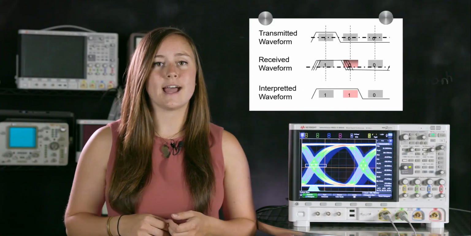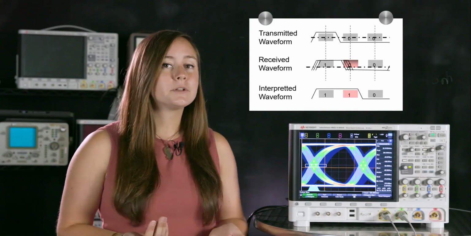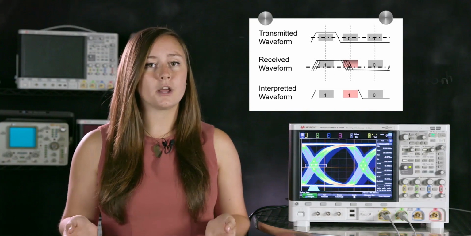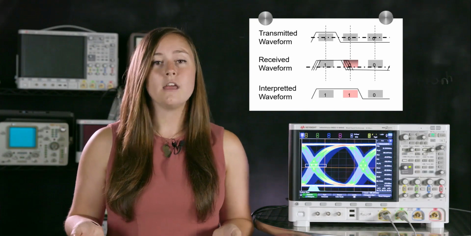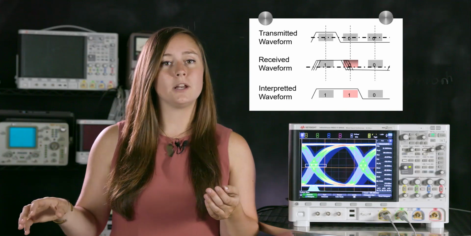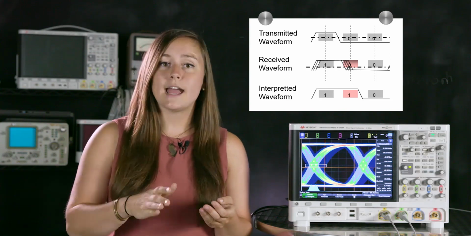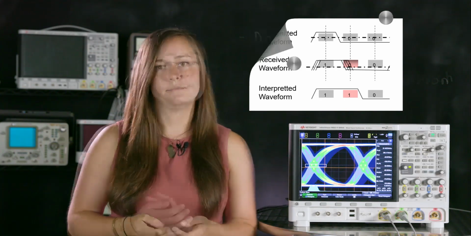So now we know what jitter is and what causes it, but why do we even care about it? I talked a little bit about this in the last episode, but if you have too much jitter in your signal, it's ultimately going to cause errors in the data that you're transmitting. So the receiving end is going to be interpreting the bits incorrectly because the edge crossings aren't happening when they should be. So now let's do some analysis on that signal we were working with on the oscilloscope using that built-in Jitter Analysis tool. So we're going to figure out specifically what it is that's causing the jitter in this signal that we're working with and how we can go about fixing it in our design.